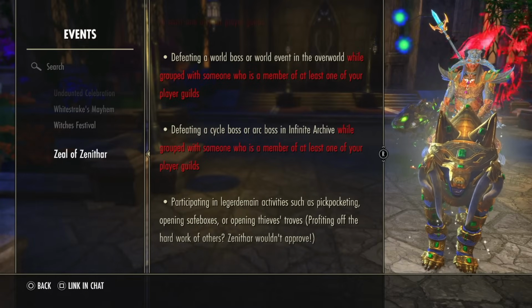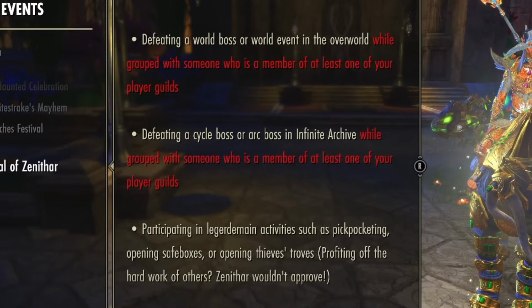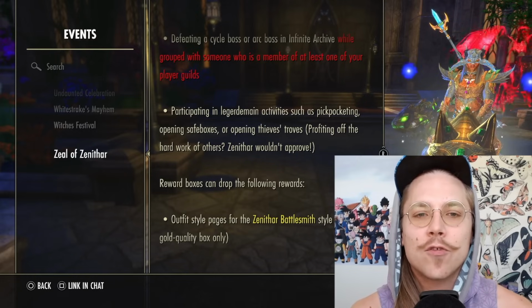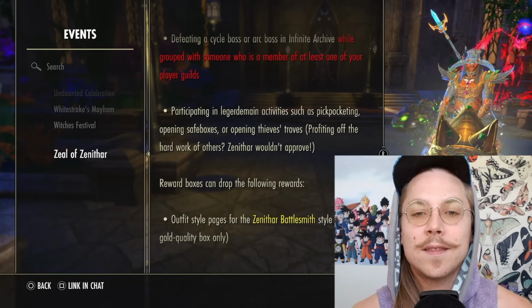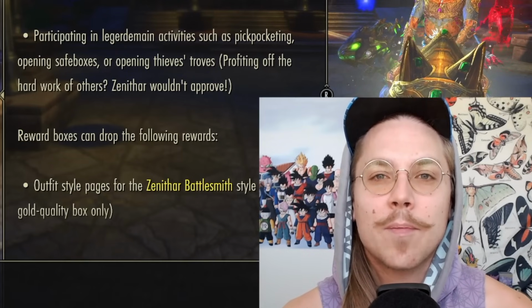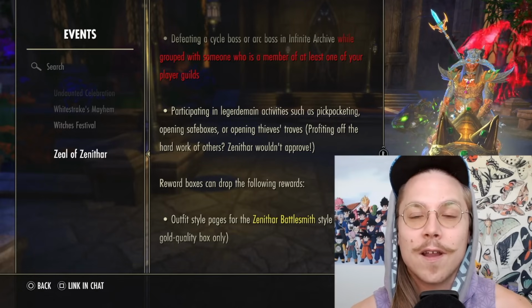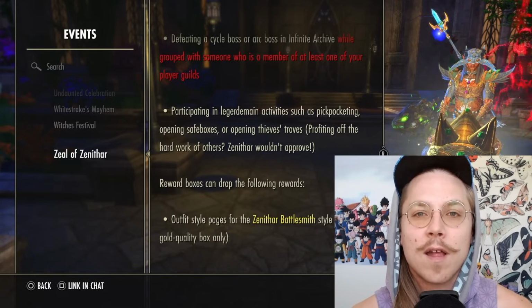Also, you get a parcel every time you kill a boss in the Infinite Archive, again if you're grouped with a guild member. Participating in ledger domain activities such as pickpocketing, opening safe boxes, or opening thieves' troves does also give you a small chance of getting a parcel. But yeah, if you already like pickpocketing or opening safe boxes, you do have a chance to get parcels from that.